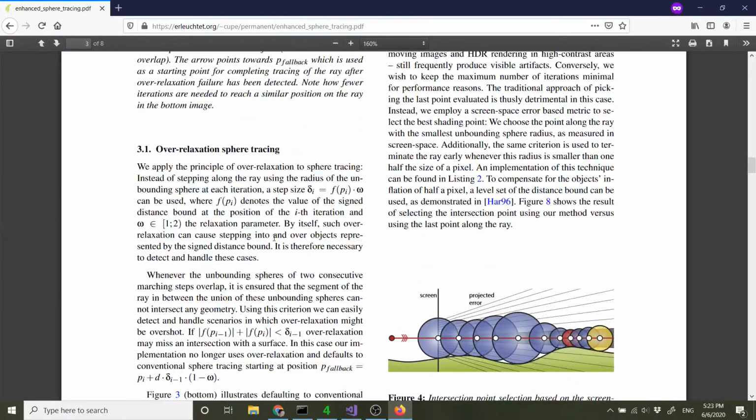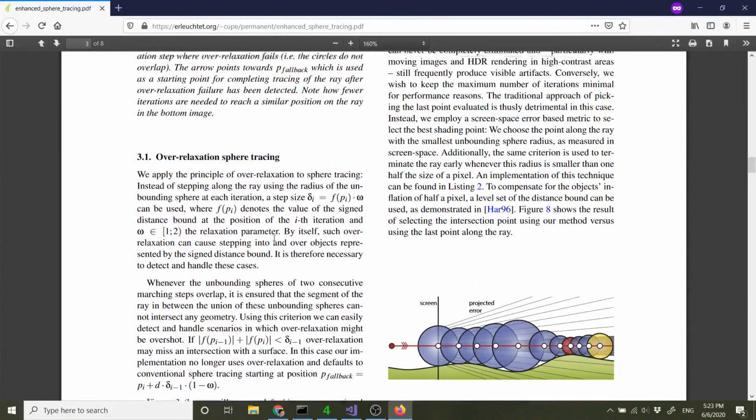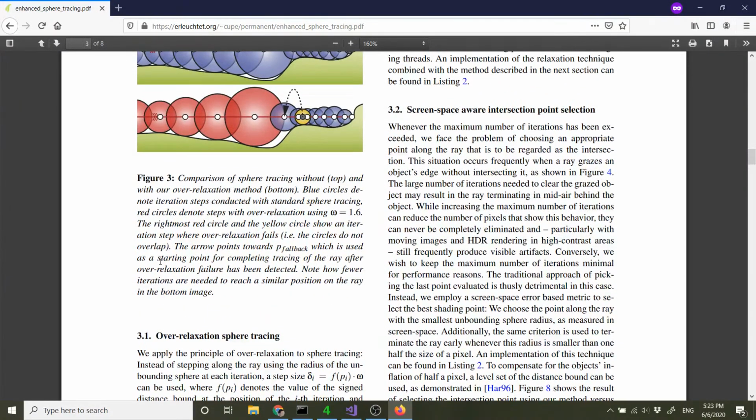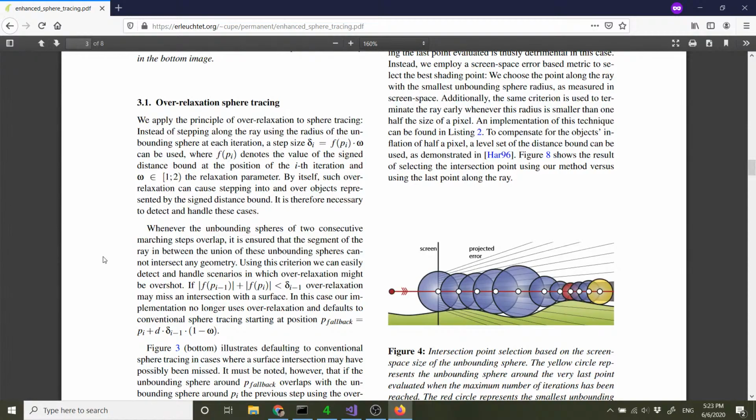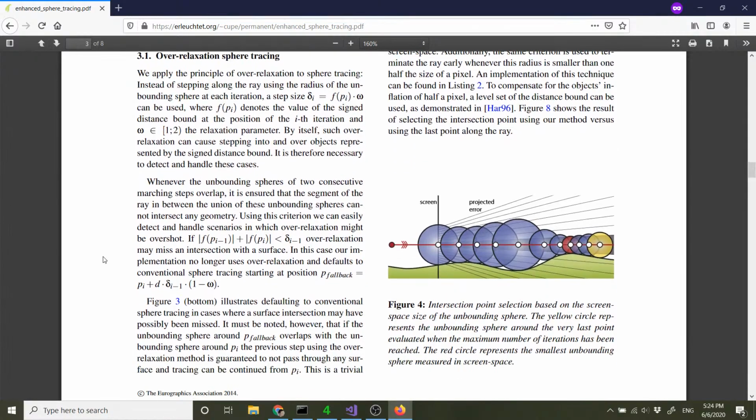Hopefully implementing that will give us a big boost in our path tracing. So this is the clever bit, right?